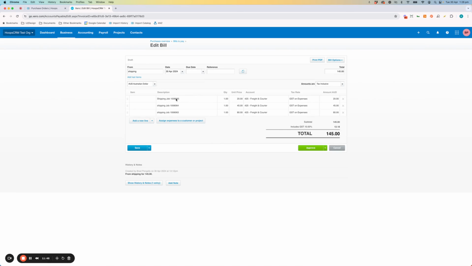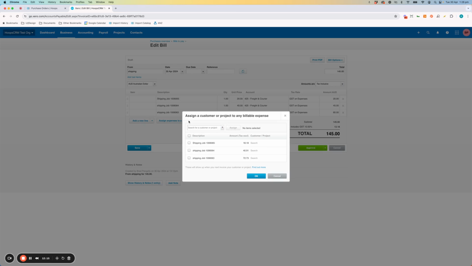The reason I've done that is just again highlighting that that number is going to be a very key reference point in assigning costs if you want to get to an extremely granular level. So embed that job number in all of your communications with your shipping companies. Make sure that they, in their bills to you, are going to communicate that job number because it will make this process significantly easier. So let's go assign expenses to a customer or project again.